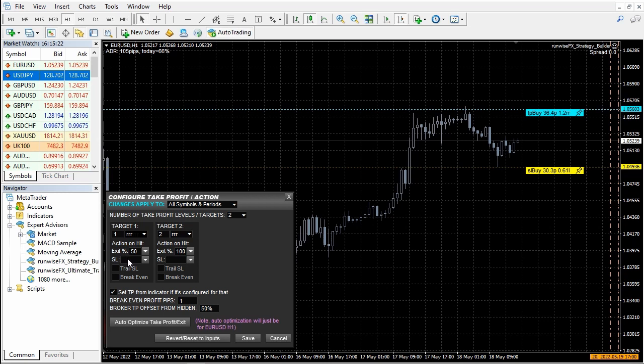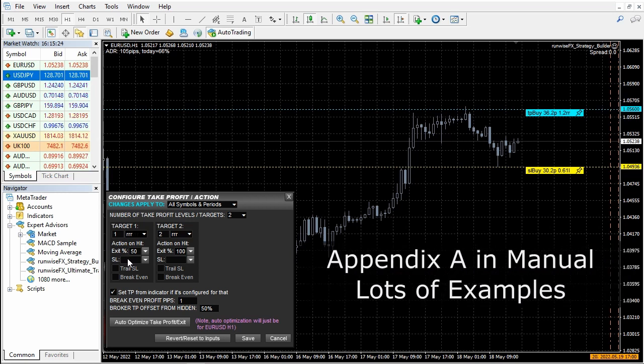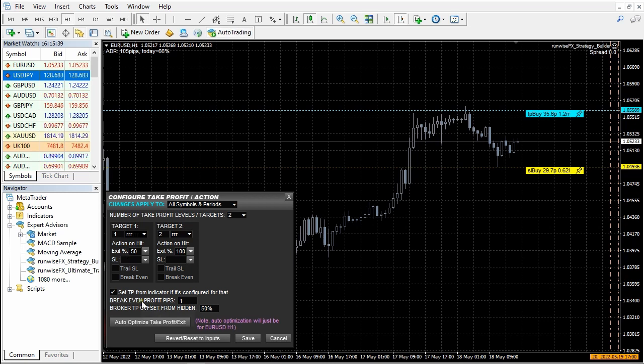Now if you go to Appendix A in the manual, we've got loads of great examples for all the different scenarios that you might be interested in. So just go there and you'll see some nice screenshots, and it explains just how you set up each different scenario. Just to tell you about our break even, that is a separate mechanism to the stop loss.